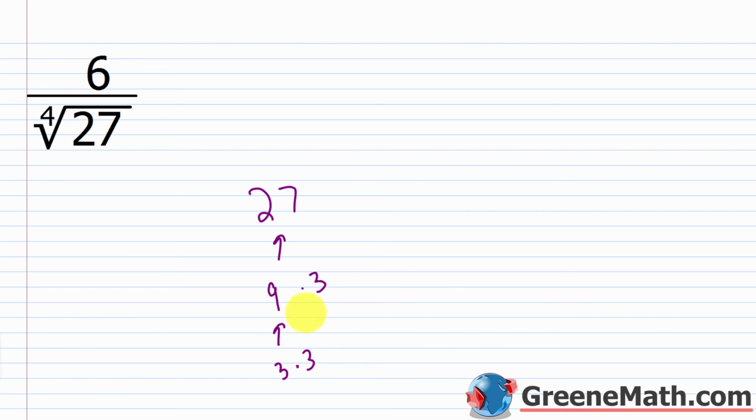Now, if it's 3 cubed, and I have an index of 4, what does that tell you I need to multiply by? One more 3. 3 cubed times 3 to the first power will give me 3 to the 4th power. So that's a perfect fourth, right? 3 to the 4th power is 81. That's what we'd be looking for here as the smallest radical, which would be the 4th root of 3, to multiply by to simplify this thing.